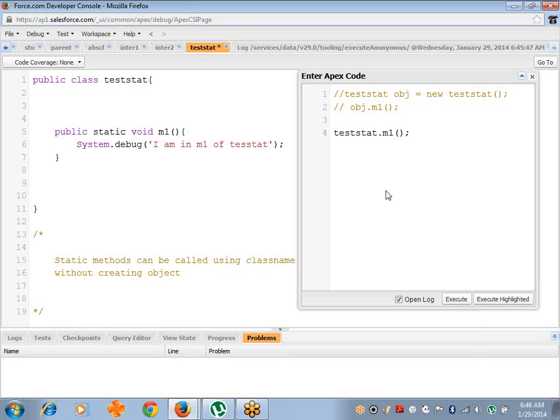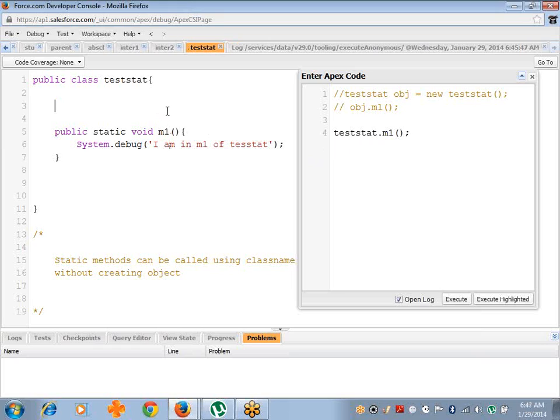I'm not creating an object. Without creating an object, I use the class name and call this. Using the class name, I can call static methods.